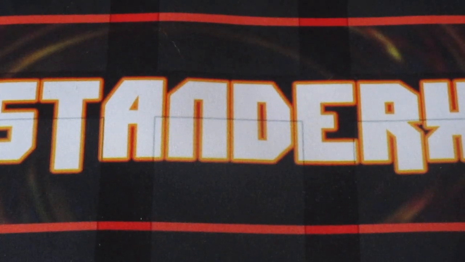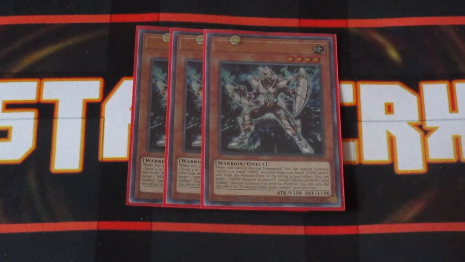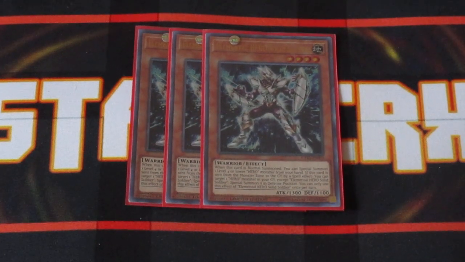And the effects are not hard once per turn. Hint, hint, wink, wink. 3 copies of Elemental Hero Solid Soldier. Solid Soldier is an awesome card. What happens is that you normal summon him out, and you get to special summon another hero monster right from your hand alongside of it. Typically, you're going to be going for either Vision Hero Vion or Elemental Hero Shadow Mist to utilize their effects.